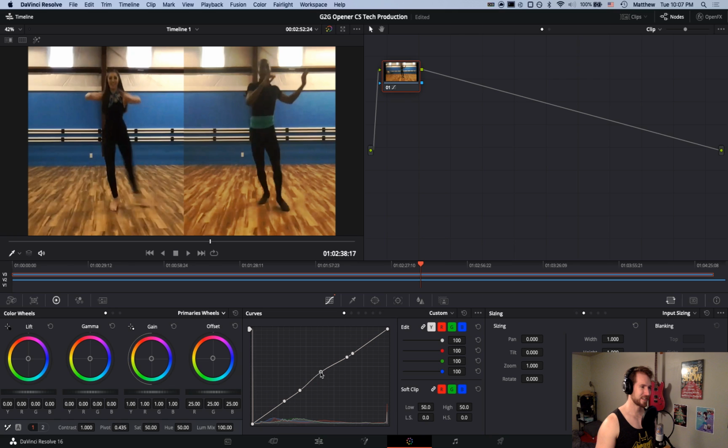Now, see how that gets kind of more vibrant, but it doesn't really change that issue for us. So I'm going to put it back to where it was. Now I'm going to look a little bit in the higher, the brights, the highs, and see if changing those does anything. So you see that starts to really affect the lighter parts of this video up here, but it's still not the effect that I really want. So I'm going to bring that back down.